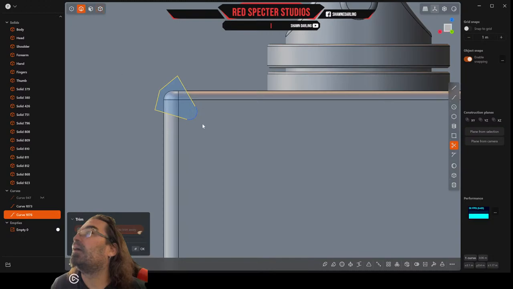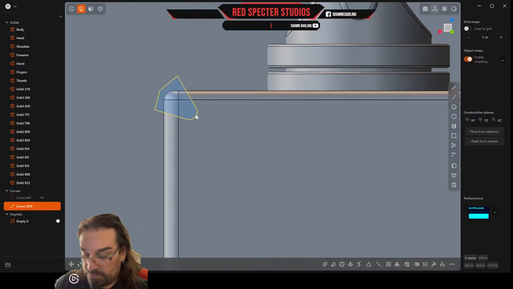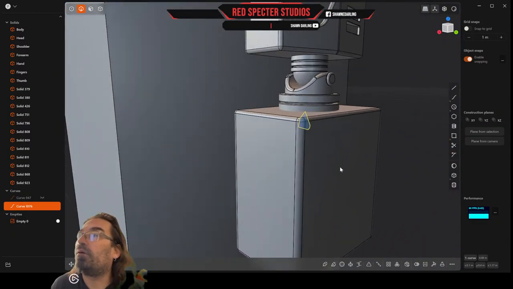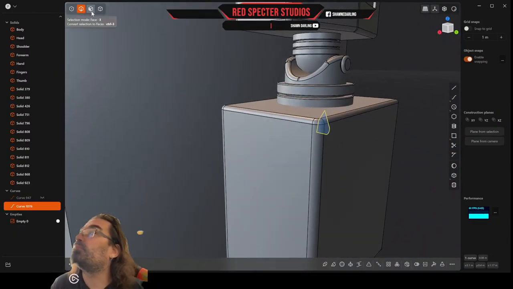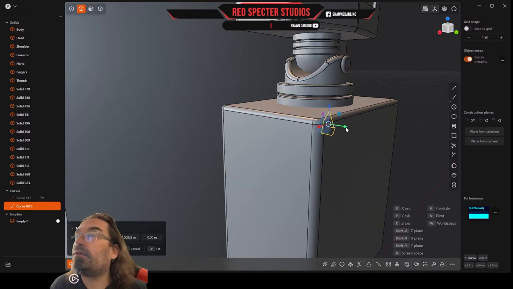And then I have to select the, whoops, the two pieces of the curve. That's not tangent there, but that's okay. The two pieces of the curve, and then we join them. Once they're joined, I'll zoom back out. I'm going to grab this curve here and move it back a little bit.